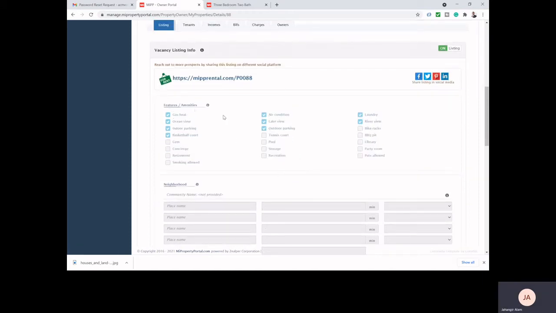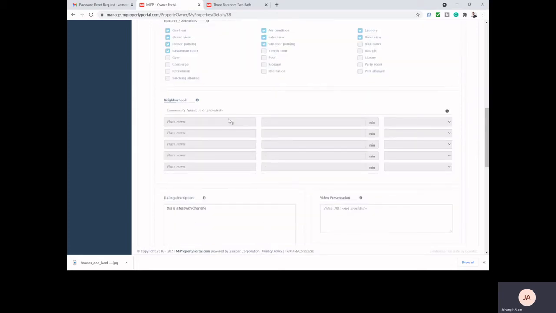Features and amenities are the features that property managers selected for this property. So for example, the property has a pool, but the property manager did not select that option, right? So now you know that that's not been selected, and as you can see, you cannot do anything. So what you can do is contact your property manager saying, hey, there's a pool feature here, but you haven't selected that option for this property, so please do that.